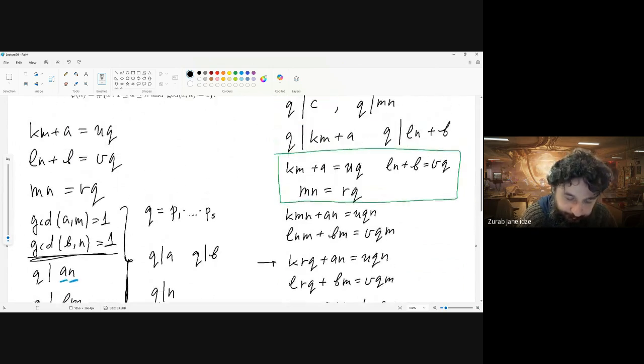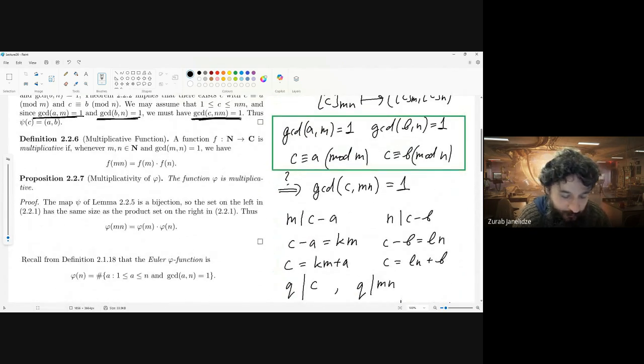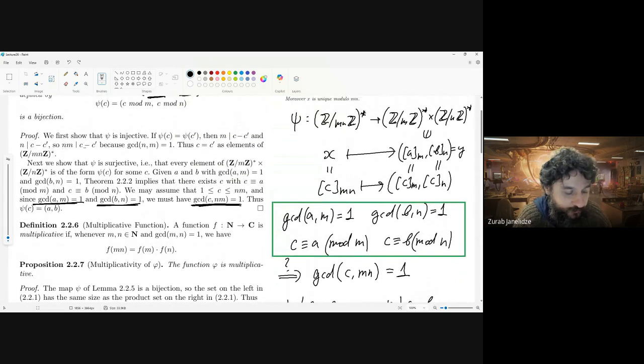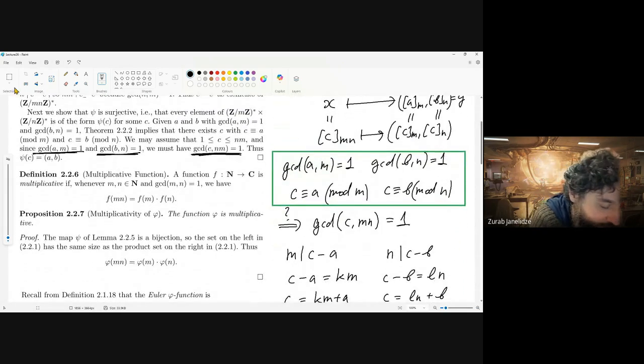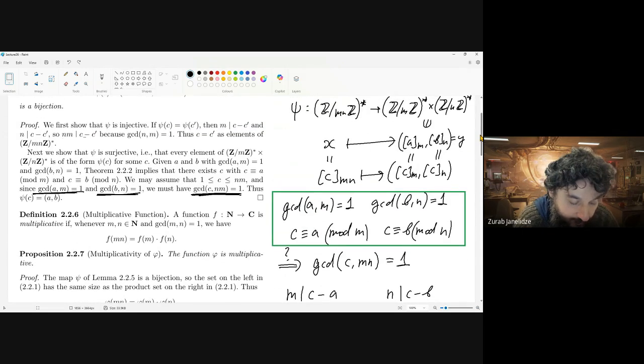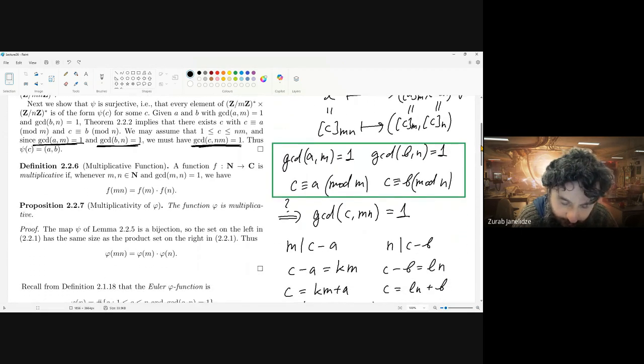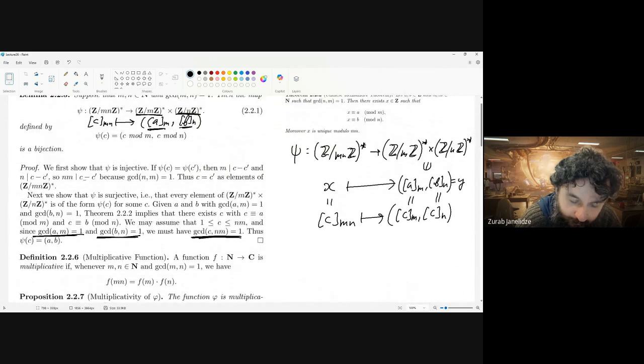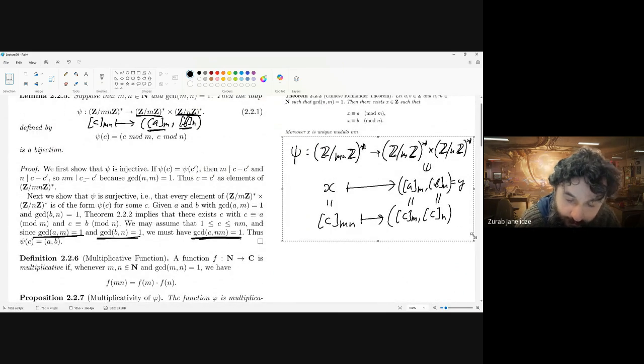Fantastic. Great. It was quite a shock, to be honest. I did look at the proof before starting to record the movie. I thought that everything was quite clear there. I didn't expect to struggle with this. And maybe I'm forgetting something. Maybe this is something we already proved. I'm not sure now, but in any case, we're now done with that proof.